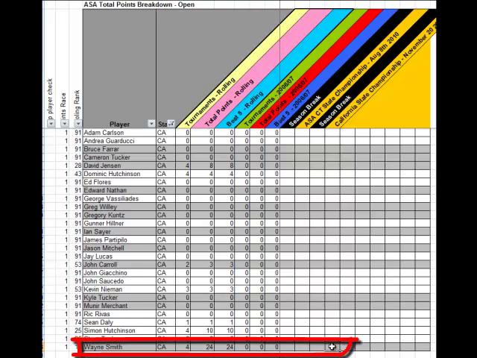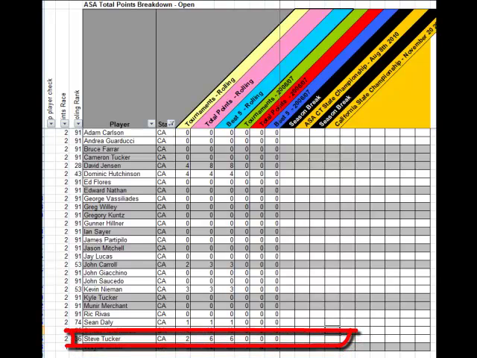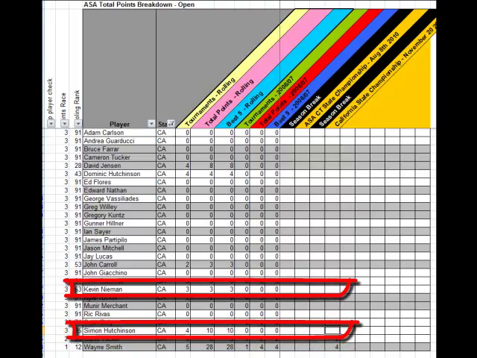As Wayne Smith got first place, he gets a total of 4 points. Second place was Steve Tucker with 2 points. Third and fourth place between Simon Hutchison and Kevin Neiman was tied. Normally, if you have a higher ranking, for instance the 15-player tournament, third place would get 11 and fourth place would get 9.